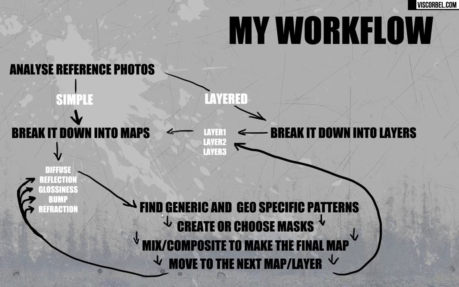And then I take those masks and mix and composite them together to create my final map. Sometimes I do this step in Photoshop if the desired map is very complex or it's simply faster to do in Photoshop. And then I move on to the next map. So let's say I start with diffuse, I create the map, move on to reflection, create the map, move on to glossiness, create the map, move on to bump, create the map, and so on. Once all the maps are finished, I just go to the next layer and do it all over again. And finally, I mix them together by using the final mask that is used for the VRay blend material.